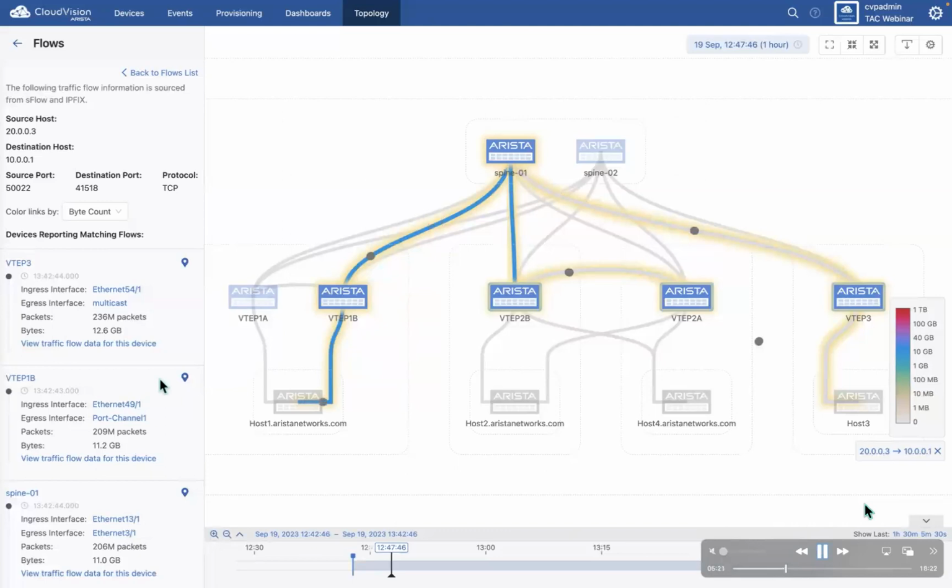So now that we know what we're dealing with, let's jump onto the CLI for, say, VTEP 3 to better understand what destination MAC addresses are causing this congestion and our flooding behavior.